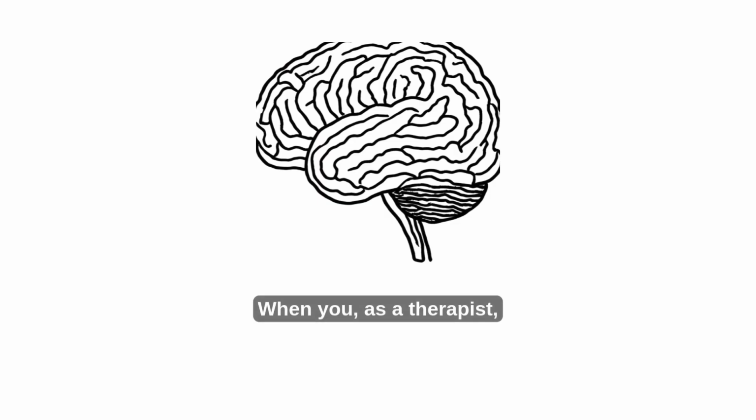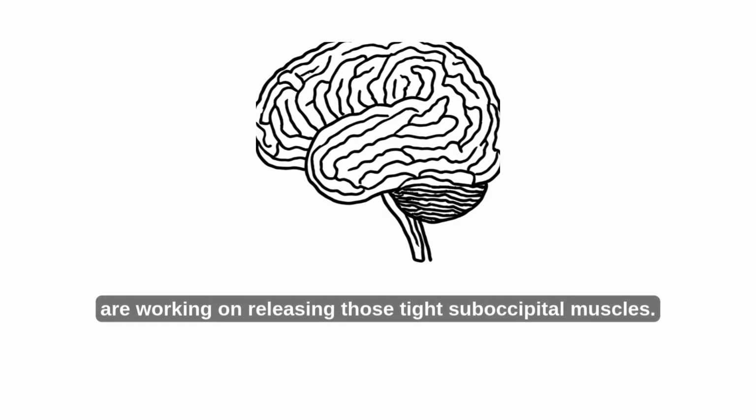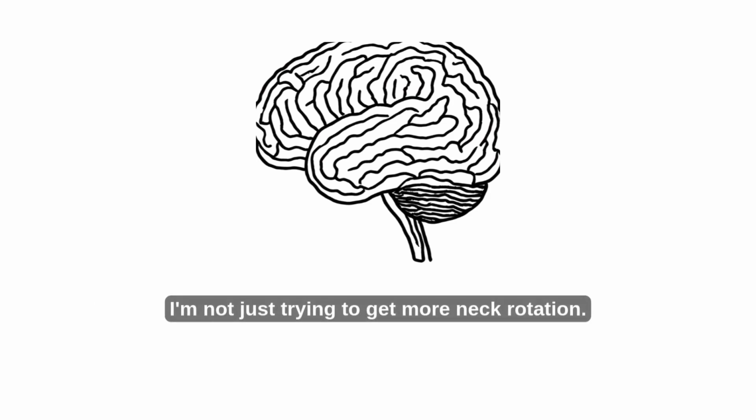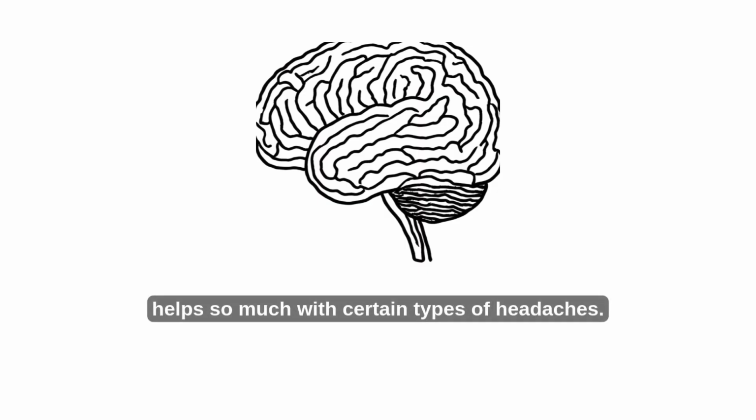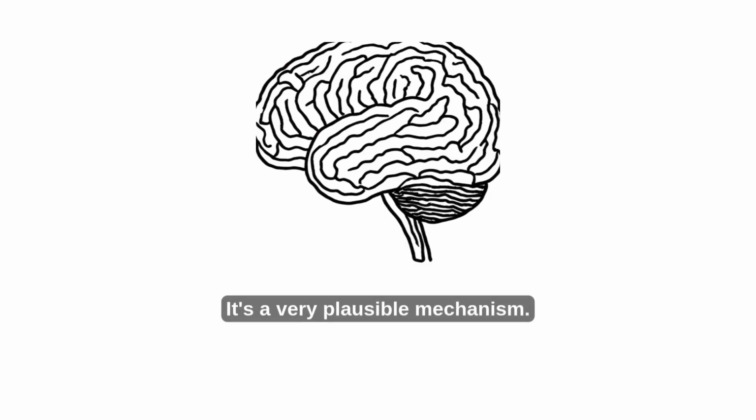That's the profound implication for manual therapy. When you, as a therapist, are working on releasing those tight suboccipital muscles. I'm not just trying to get more neck rotation. You are, perhaps more importantly, directly reducing that abnormal mechanical strain on the dura mater via the myodural bridge. You're influencing dural mobility. Which could explain why releasing those muscles often helps so much with certain types of headaches. It's a very plausible mechanism.